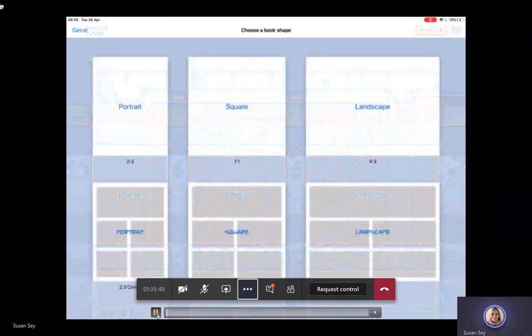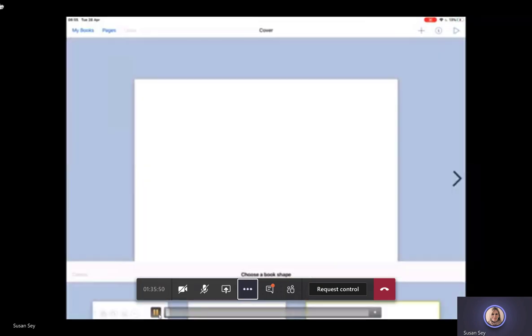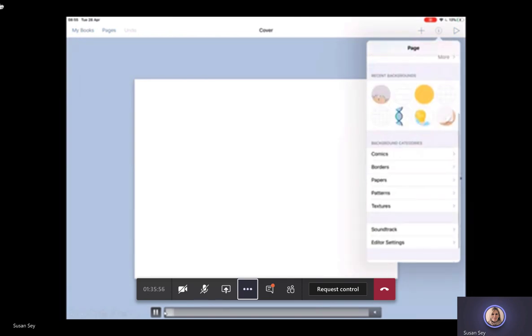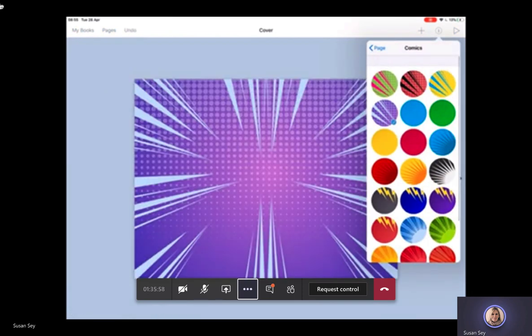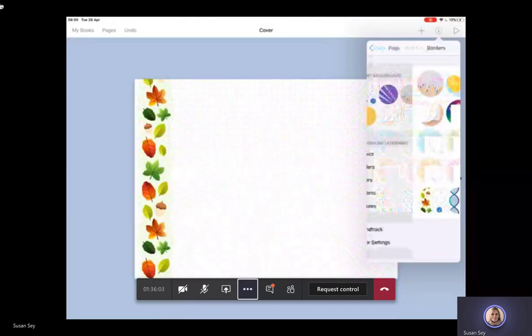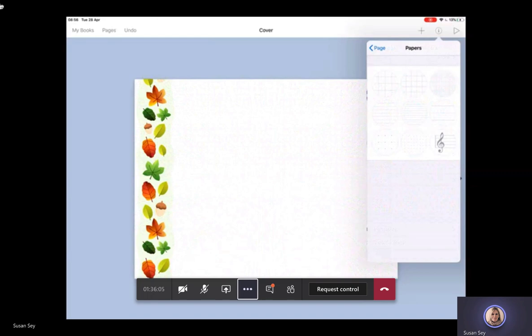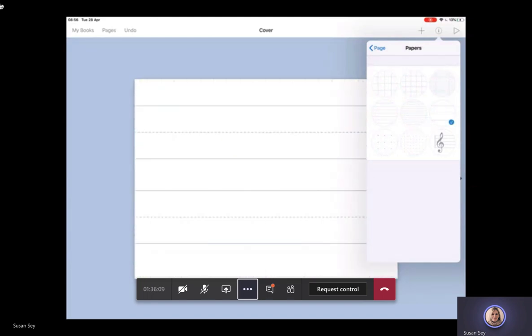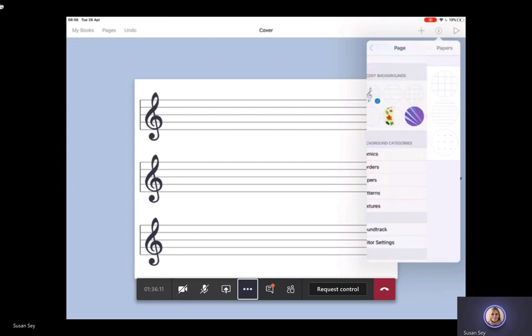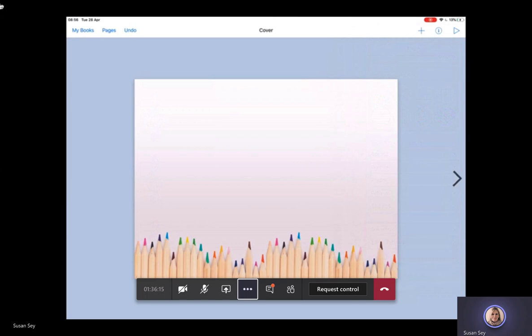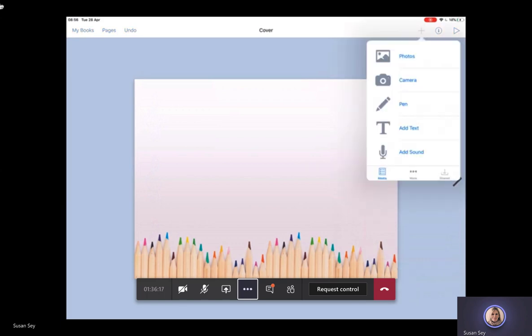So you've got 6 templates to choose from. We just went for a landscape, a blank one, simple interface. If you click the eye icon at the very top, then you can choose the background theme, which gives you a very professional look and feel to your ebook. There's lots of schools using Book Creator across Scotland. You can see how there's musical notes as well, but I've stuck with a pencil theme because this is going to be my art book.